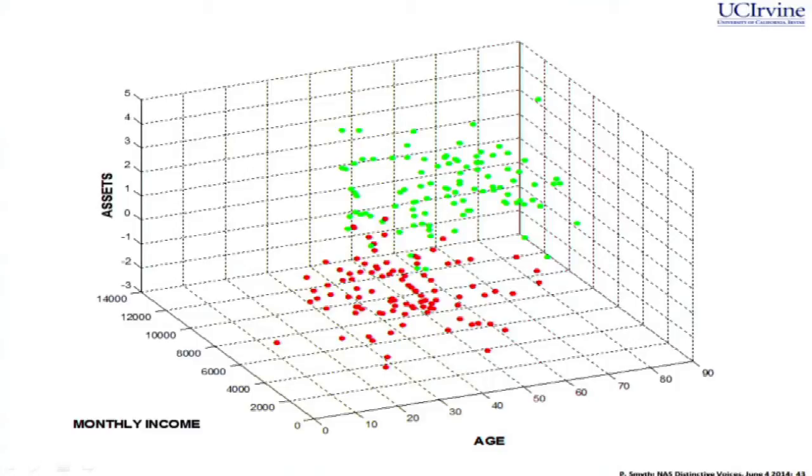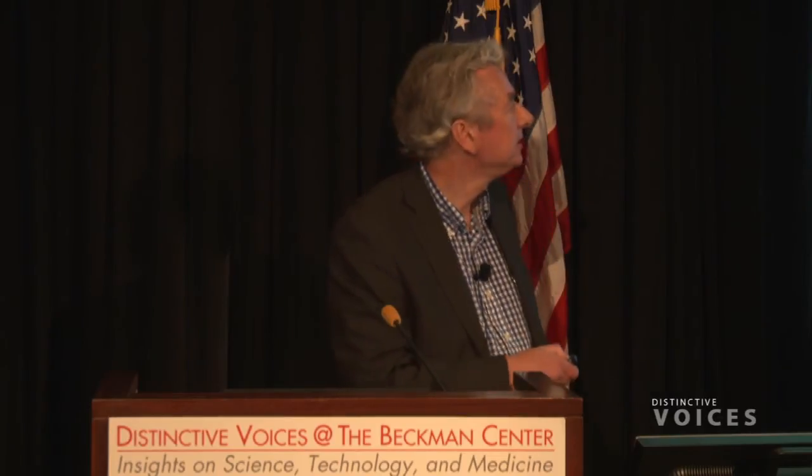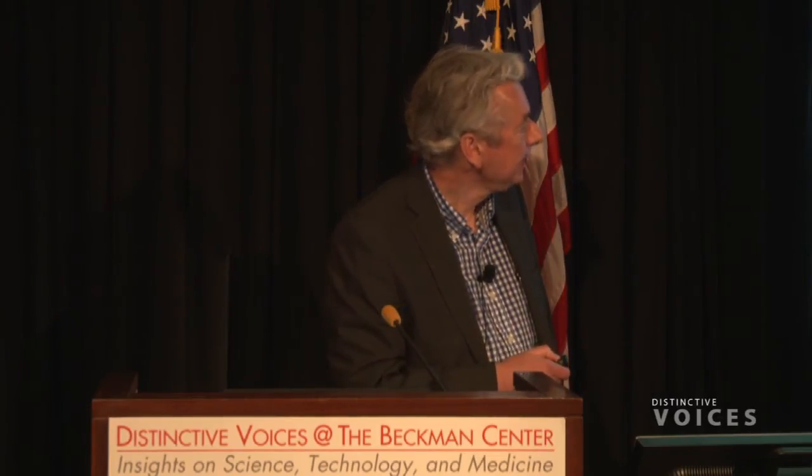So our example was in 2 dimensions with a line. What happens if I have 3 variables? So now I have age, income, and maybe the assets. This is on some normalized scale. It's plus and minus. A third dimension. So our points now are a 3-dimensional cloud. These changed to green because I forgot to make them blue. But they're still the good loans and the bad loans, but now living in 2 clouds in 3-dimensional space. So our decision boundary now is going to be a plane separating these. And so we're going to find it.